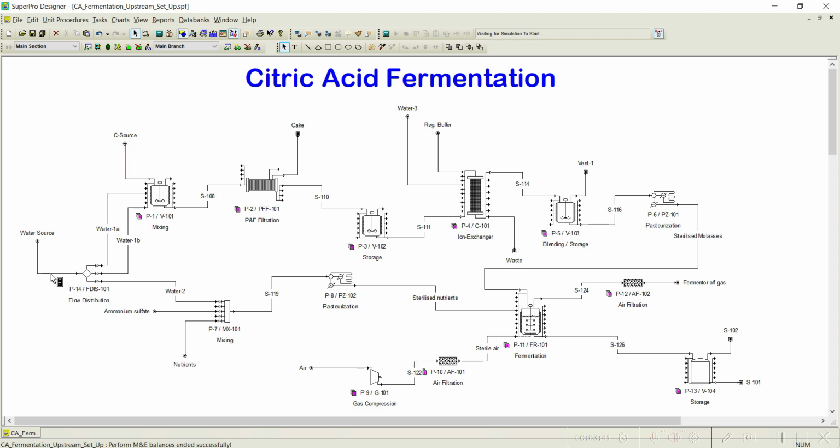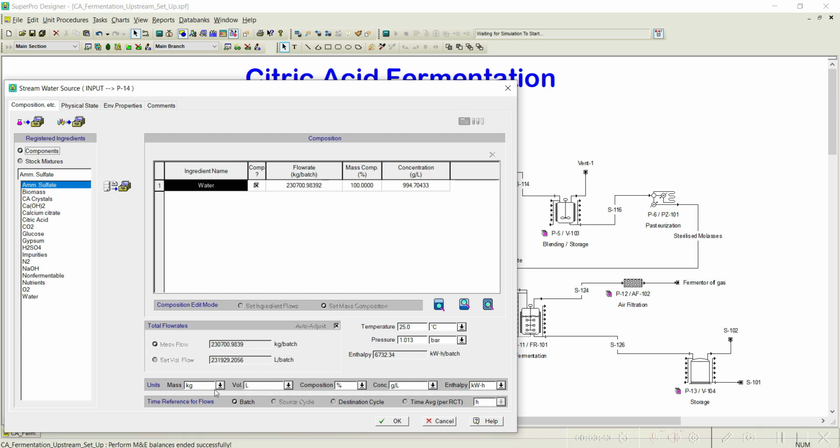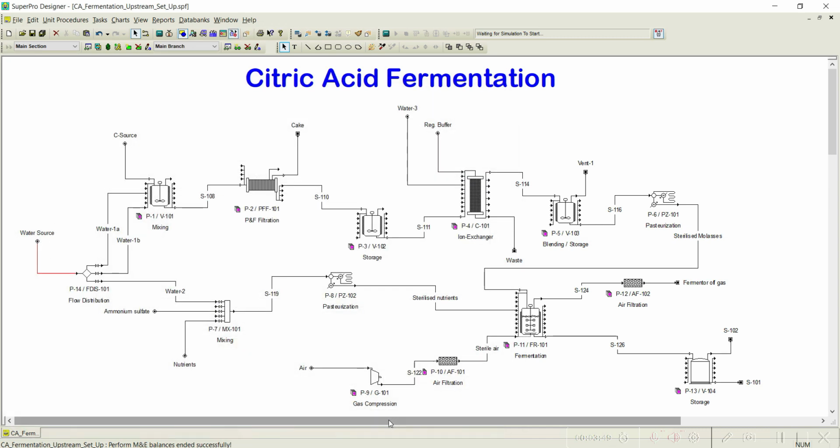If you go to this water source, let us go with the metric ton unit: 230 metric ton of water is consumed in this particular upstream section, that is, what we call the fermentation section. There are still a lot of sections where water is also consumed, but from this particular source around 230 metric ton is consumed.